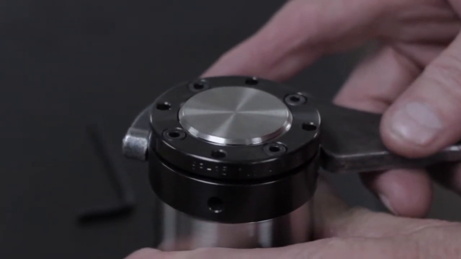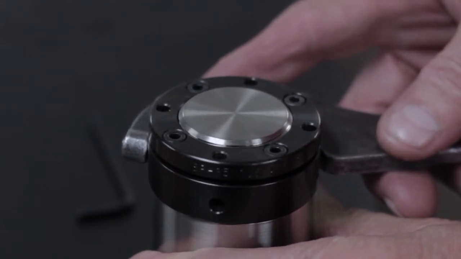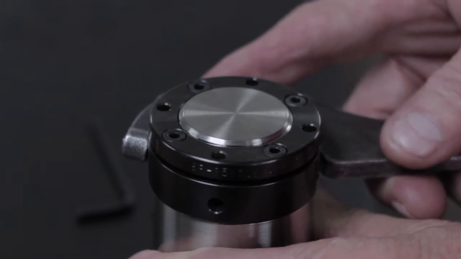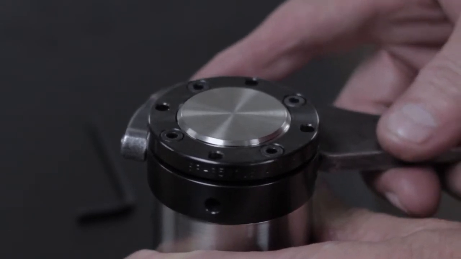Next, preload the lock nut to the desired torque. The amount depends on the bearing manufacturer. Bring the torque slightly above the desired value in order to stretch the threads to the needed position.